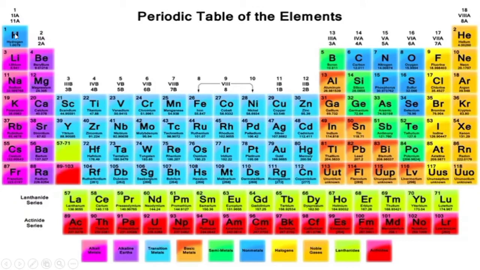Now, in the case of hydrogen here, hydrogen is the smallest of all the atoms, okay? And it has an energy level which is 1, so it is found in the first energy level. Helium is found on the second energy level. Sodium is found in the third energy level, and potassium is on the fourth energy level, okay?